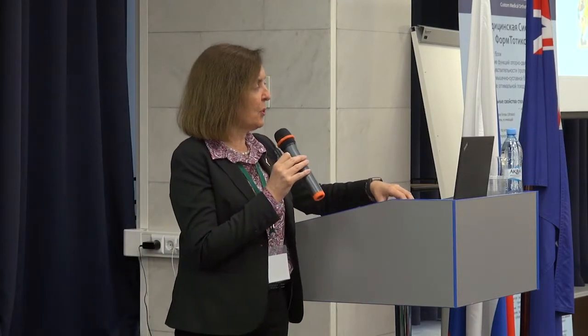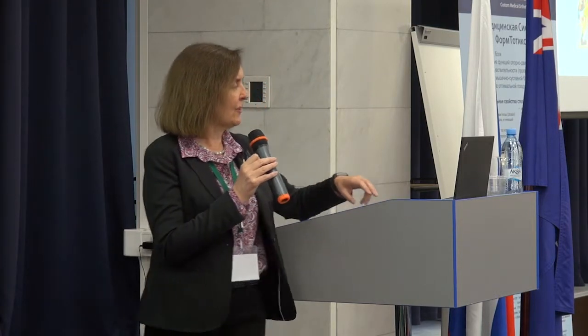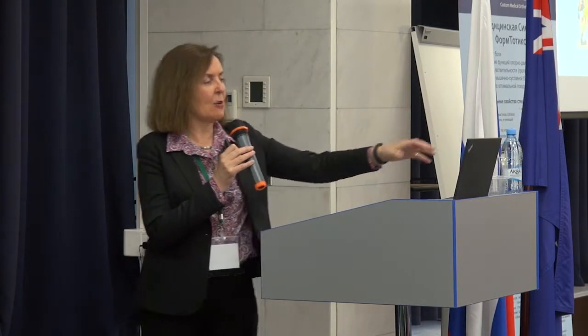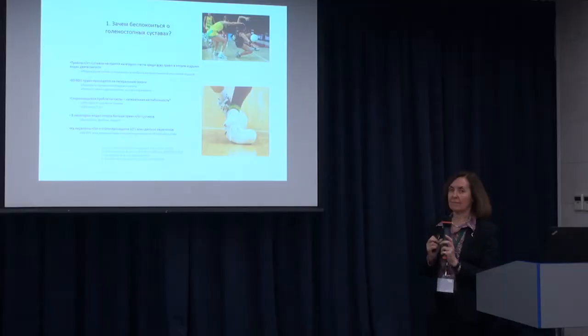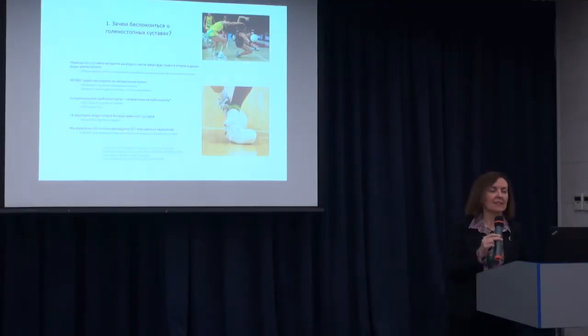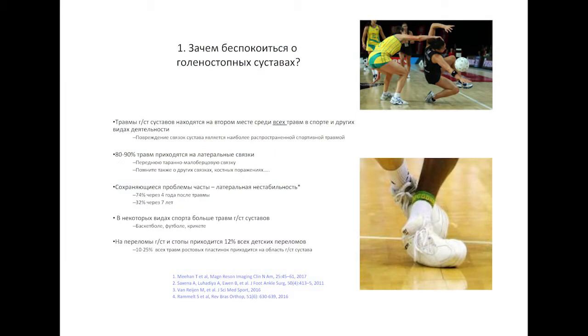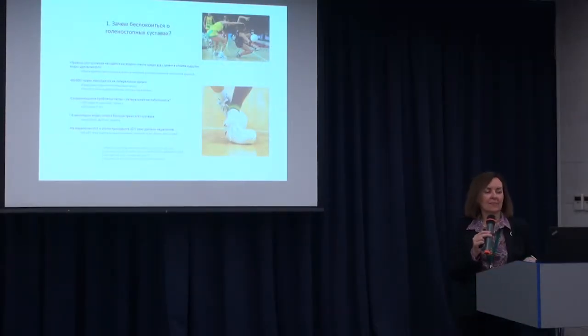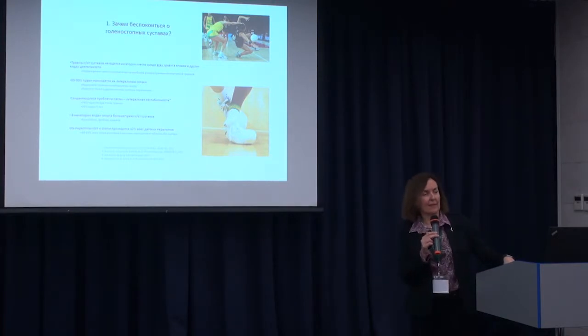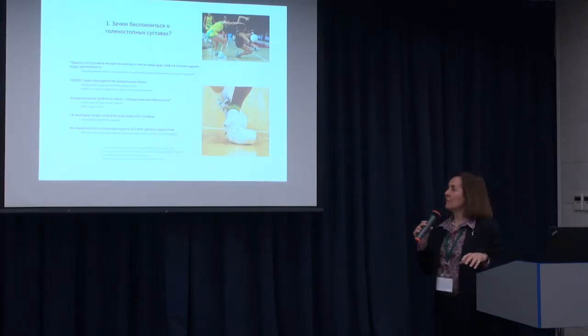So, back to the first point. Why do we bother about ankles? Ну что же, самое первое. Чего вообще беспокоиться о голеностопных суставах? Well, as you can see, the ankle is the second most common injury across all sports and all activities. Значит, надо сказать, что травмы голеностопного сустава стоят на втором месте не только в спорте, но и во всех остальных видах деятельности. With an ankle sprain being the singly most common sporting injury. А самой распространенной травмой в спорте является травма связок голеностопного сустава. Повреждение связок голеностопного сустава.